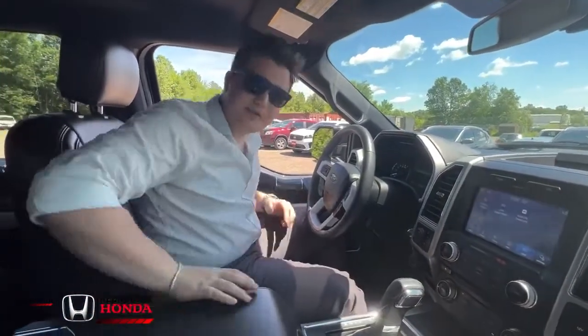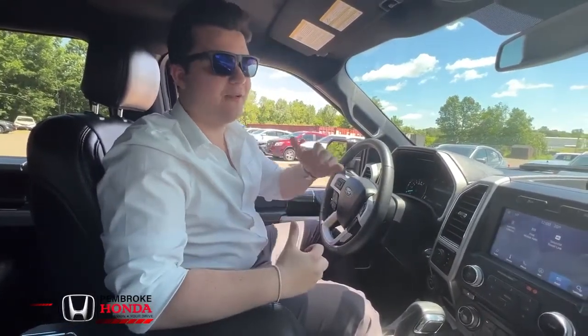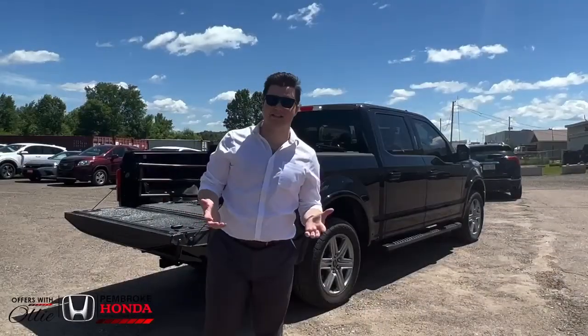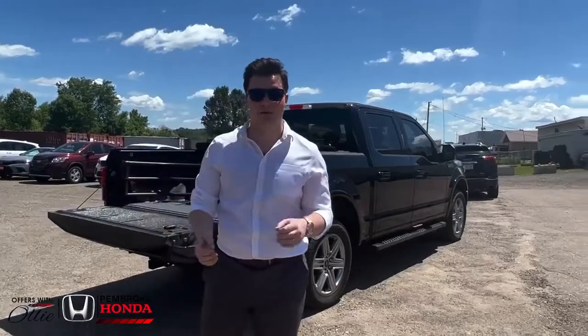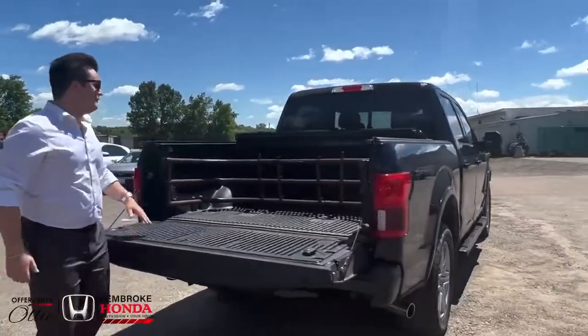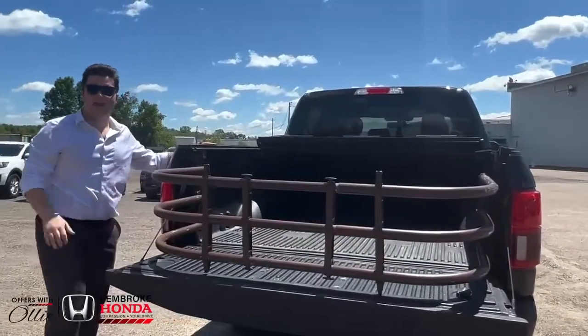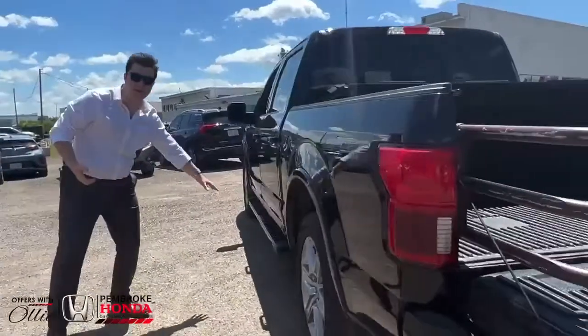I'm going to show you a few accessories that normally you would have to pay for as extra options on a brand new truck. If you bought a new truck, you'd actually have to install these yourself or get someone else to install them, which can be quite costly. However, they're already installed here for free. You've got a bed liner, a tonneau cover, and even a bed extender. And if that wasn't enough, you've also got running boards for the tiny people in your life.